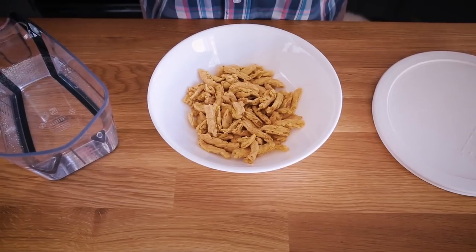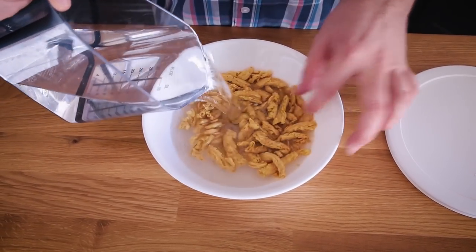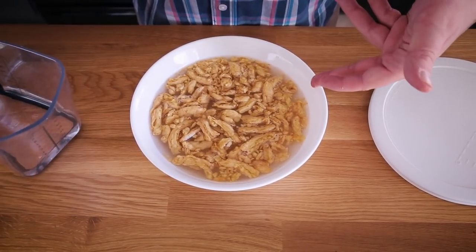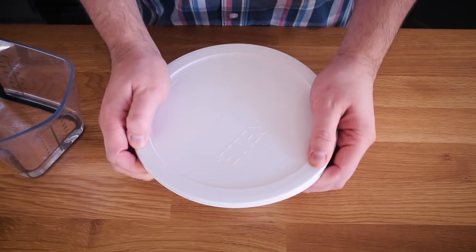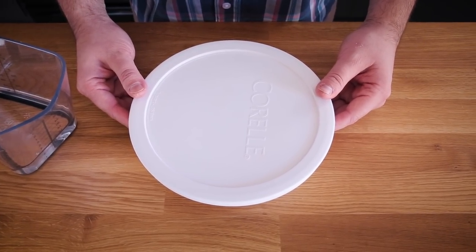The meat in my enchiladas here is going to be soy curls. First thing I need to do is just hydrate them. This is room temperature water. Because I have other things to do, I'm not really worried about it being hot water to hydrate these. So just gonna fill this with water. It's about a cup and a half of soy curls and about 3 to 4 cups of water. So cover that, let it hang out. It needs at least 10 minutes to hydrate. So time for the other stuff.